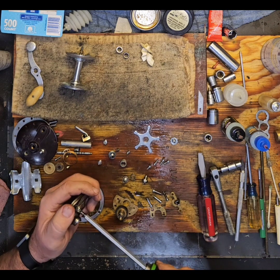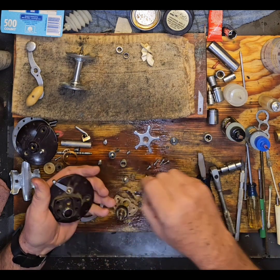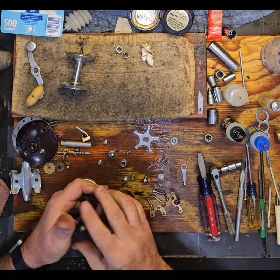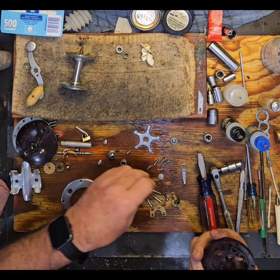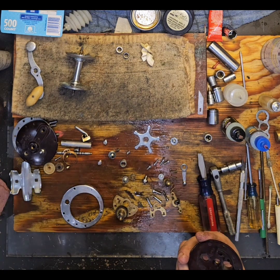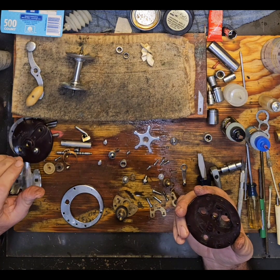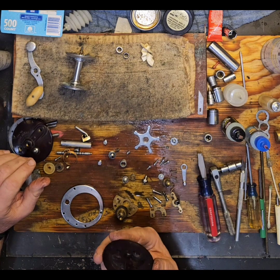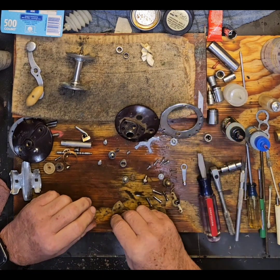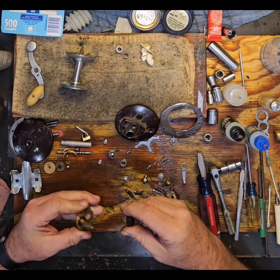Let's go ahead and take the free spool lever off to the eccentric. Comes off there, this pops out, and there is a spring on that. But unless that spring, and I got more springs, folks, don't get me wrong. I mean, it's not the end of the world, but if I don't have to put a part in this reel, I'd be a lot happier. It's not a beauty by any means, but let's take the drag apart.